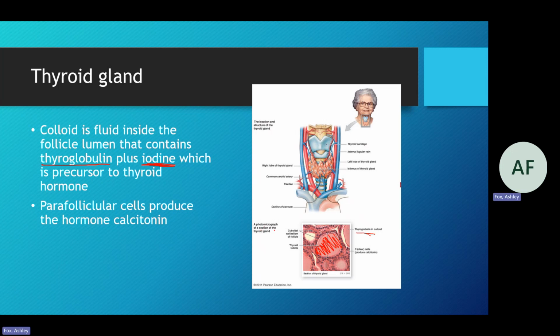The parafollicular cells, so around the follicles, so big follicles, we have these kind of cells that are packing in between. These are the ones that we say produce calcitonin. Remember calcitonin from your skeletal system, where it responds to high calcium levels. So if you have high calcium level, calcitonin is released to bring it back down by increasing the urination of it, increasing the defecation of it, and storing it in bone.